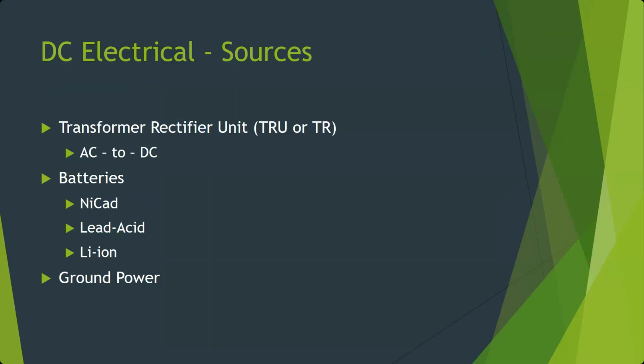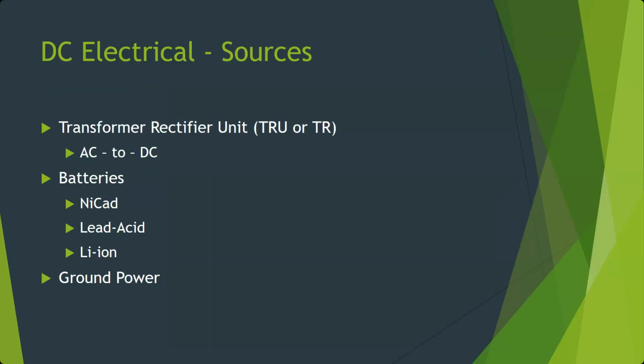And then the third one is ground power. There's typically a way to hook up ground power. Not all transport aircraft have a DC ground power hookup, though. Some of the aircraft I worked on did not have a way to hook up a DC ground power source. Because the assumption is if you're hooking up ground power, it's probably going to be AC. It's very rare you need just DC. And if you can hook up AC power, it's going to power the DC system.